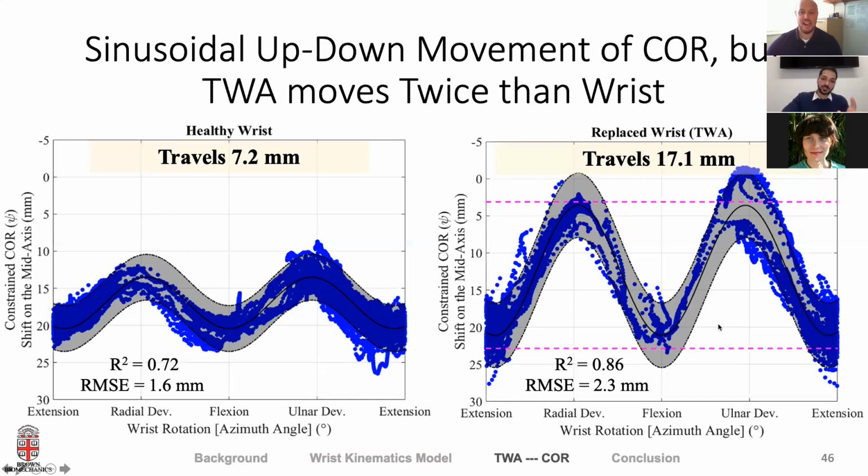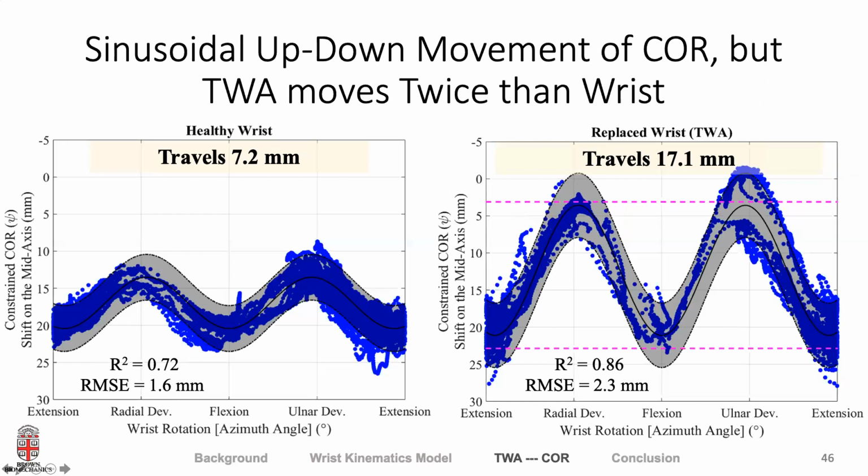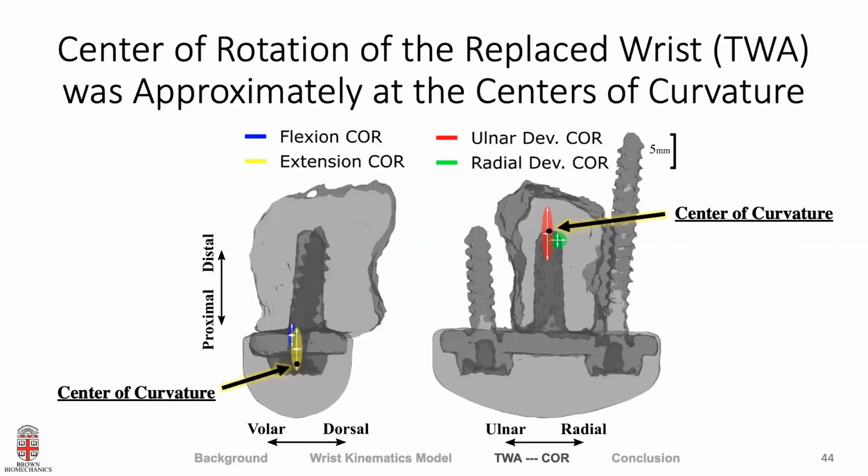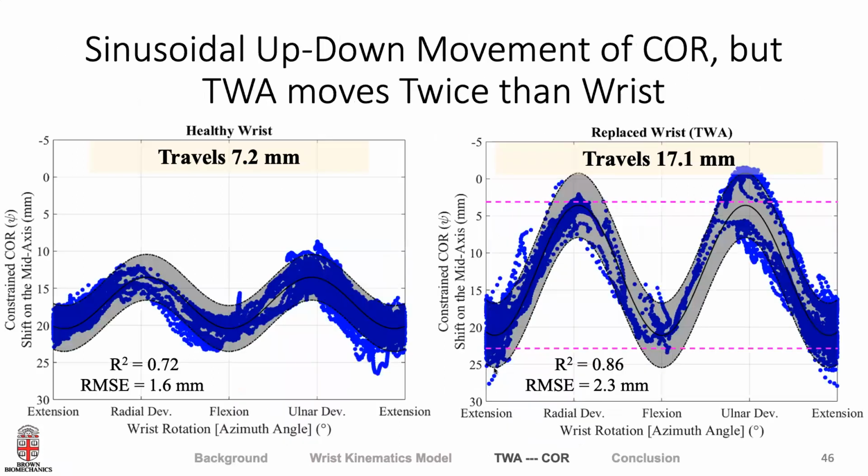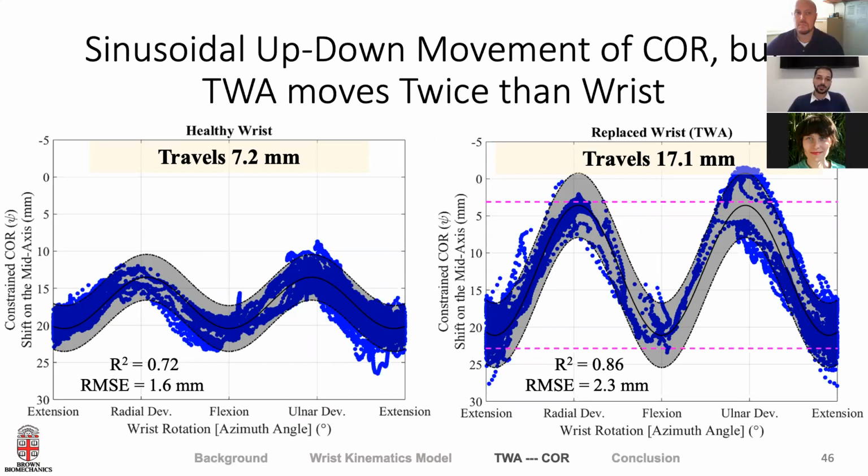So for example, based on just this calculation here, the pink line shows the center of curvature for the larger ellipsoid, basically. So it's this curvature. I can say, okay, if I just make this narrower, this is going to come down. So I can simulate a pattern that is more like the healthy wrist. So if we change the design, it might be able to mimic the healthy wrist. But the problem is we don't know if that's what we should do or not, because we have to put it back in the patient and see if it works.